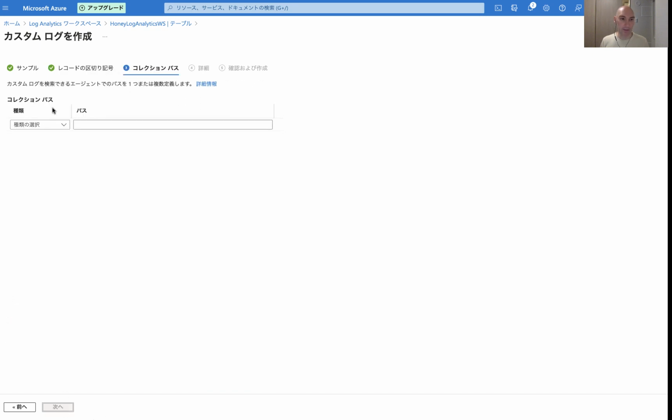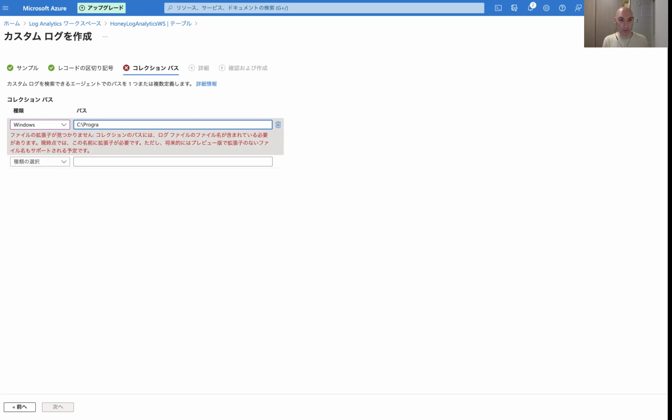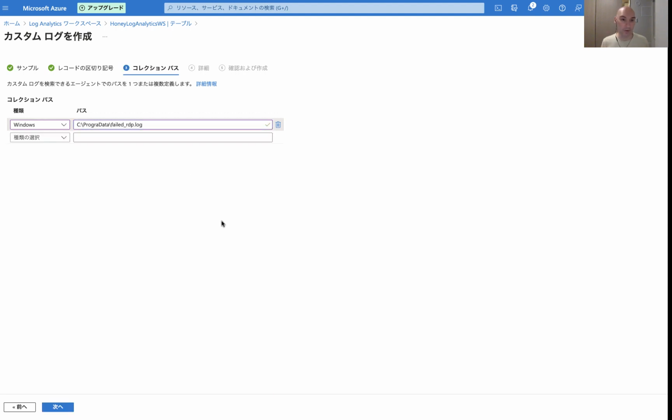So we'll just go next. And now we're going to tell it where to find the actual log file. This is pretty important that we get this correct. It's in the program data failed RDP .log file. You can go and copy and paste that if you want, but I've just typed it in.